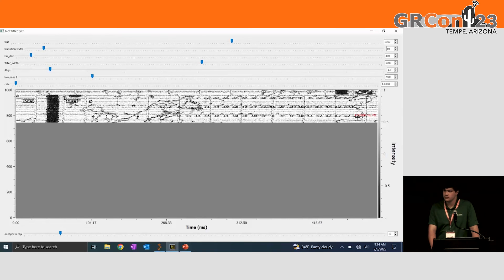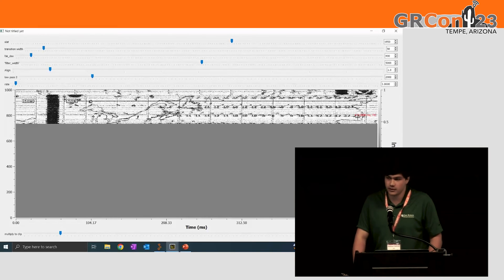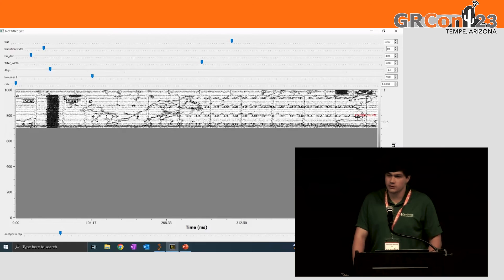Question: Is this system currently in use still? Yes, this system is currently in use. You can go on and get a signal anytime. There are certain intervals — one of the hard things during testing was that I had to wait for a transmit time. On the NOAA website you can log in and see what times they're transmitting. It takes a long time to get the actual data — I think it's about maybe 10 minutes per map.